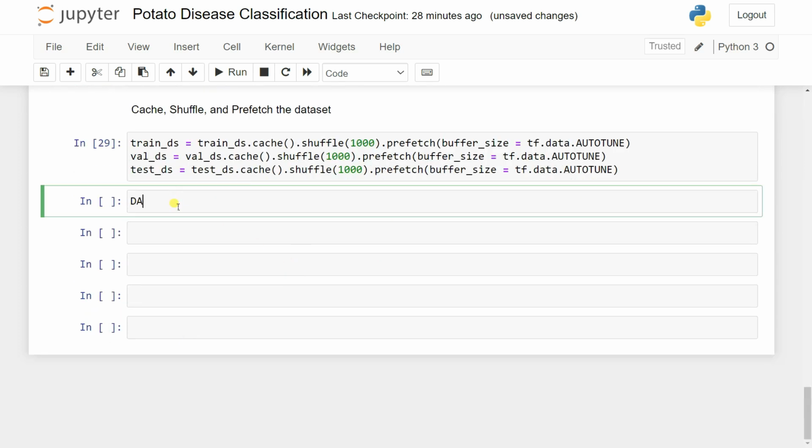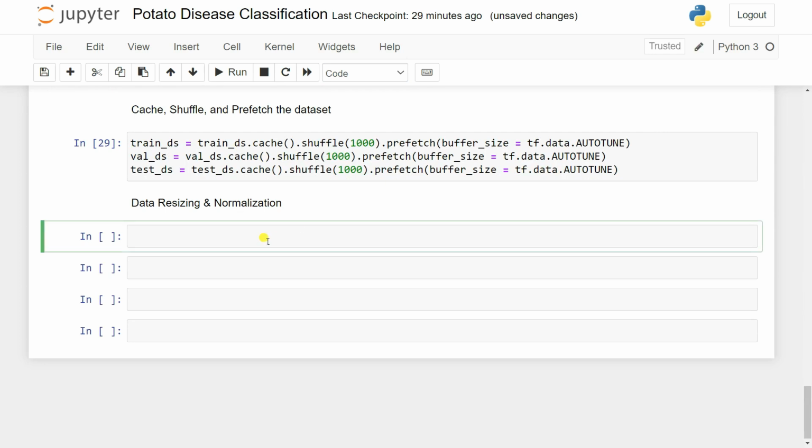So let's say data resizing and normalization. Okay, let's go on the markdown, and here. Now for resizing and rescaling, what I can do, it's a resize and rescale.